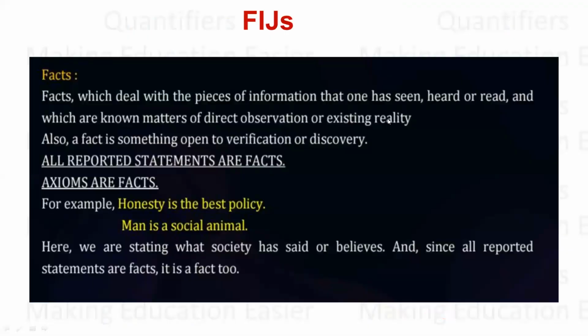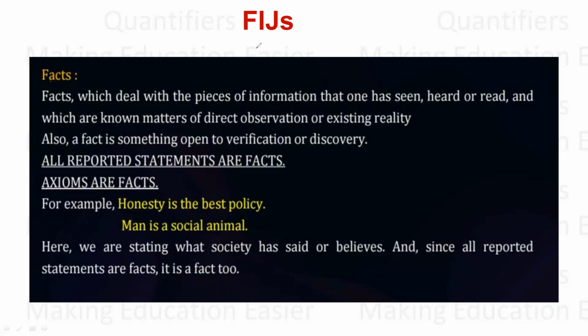Okay, now the last topic in the case of the verbal reasoning is related to FIJs, which is your fact, inferences, and judgment. Now, this ideally was a part of CAT exams a few years down the line, but they have totally scrapped verbal reasoning as a topic. So let's understand. But there are some of the exams like XAT, SNAP, and MAT.